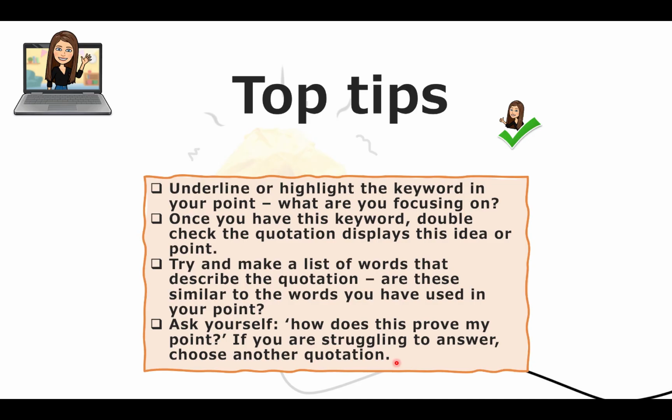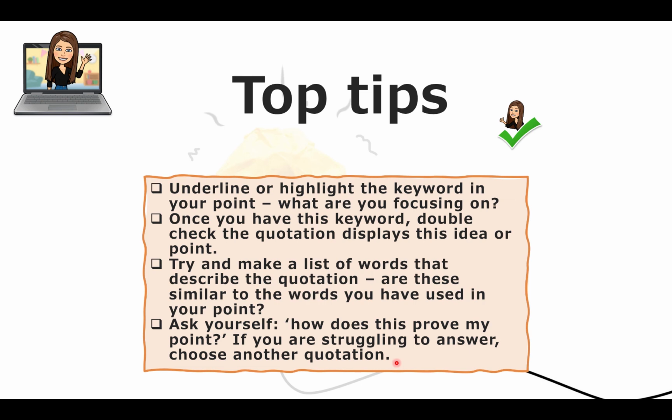My final top tips for you are to underline or highlight the keyword in your point. This really centres you and helps you to look at what it is that you're trying to focus on and what you're trying to prove. Once you've got this keyword or key phrase, double check that your quotation accurately displays this idea or point. If not, maybe go back to the drawing board, see what else you can find.